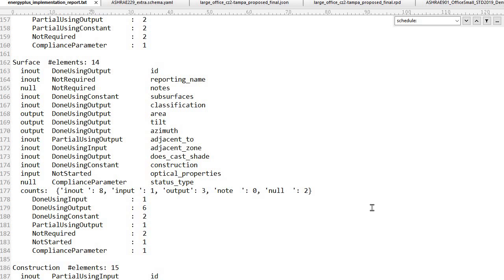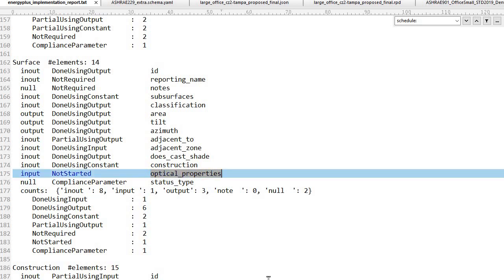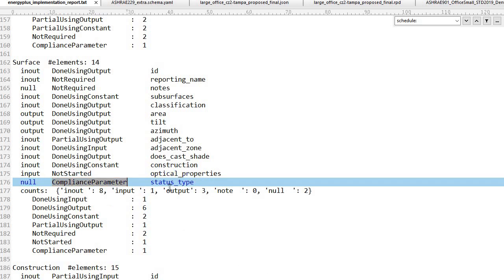And this is mostly for myself to keep track of things, but you can see that for the surface data group, a lot of it's been done using output, some using input, some with constants, and then one, optical properties here, has not been started yet. So this is just a way for me to keep track of things. And then finally, there's also a compliance parameter status type at the end.